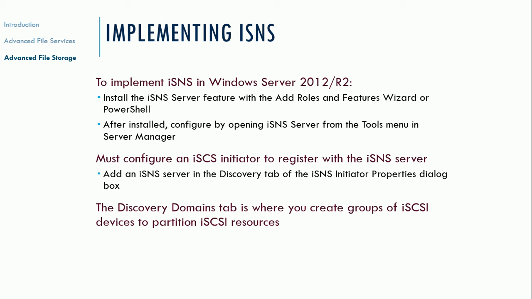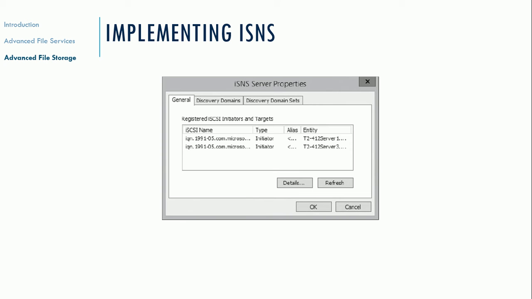That way the initiator knows where to go to query for available iSCSI targets. If you don't put that in there, it's not going to know who it can query. So it's not like DHCP that we talked about in the previous lecture with broadcasts. So this is what the dialog box looks like. This is where you set up the iSNS server. So you only have to set this up one time, and then you'll be able to go in here and connect to iSCSI targets as they show up.